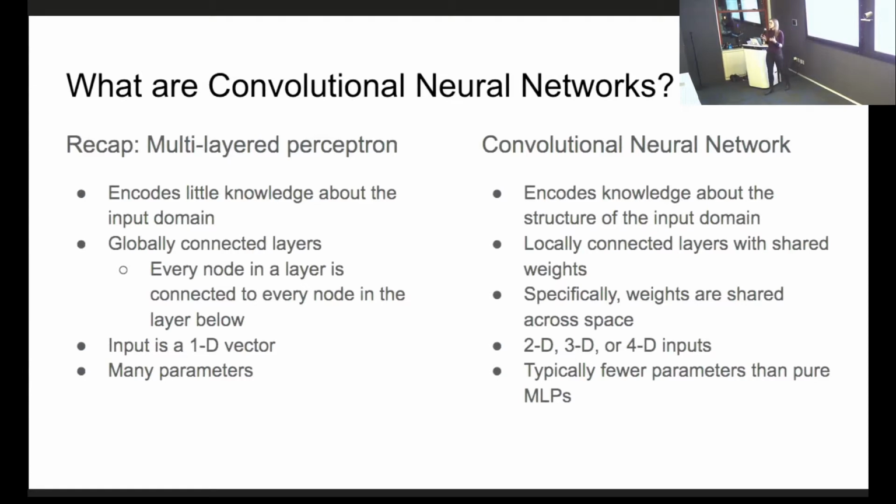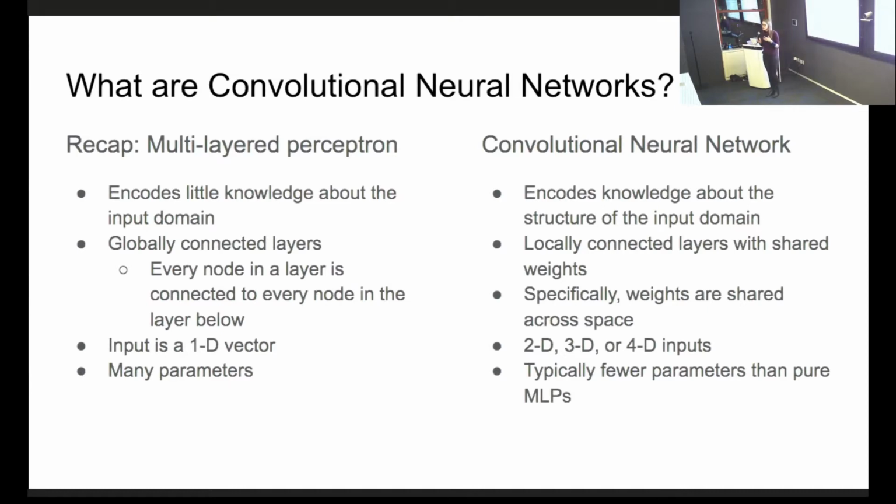So briefly, it's sort of interesting to look at what convolutional networks are, and the easiest way to do that is to compare them to the multi-layered perceptron. And this will also give a bit of a recap for anyone that's feeling kind of rusty with what that is. So a multi-layered perceptron is a network that has a particular structure. As with all neural networks, it's organized into layers that have nonlinear activations between them. But with the MLP, every node in each layer is connected to every node in the layer below. So we have what's called a dense set of connections.